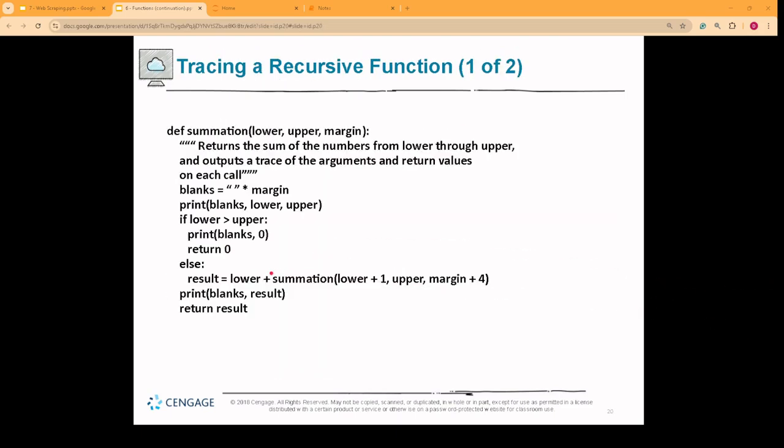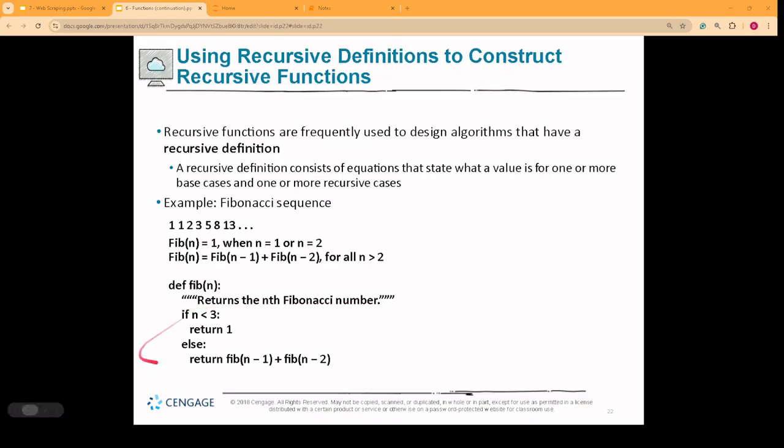Now the same thing as earlier, right? But instead of just one function being called, two functions are being called. One is for f of n minus 1. Python processes that, and then Python processes the next one as well, until they reach a point where n is less than 3. We're just going in the opposite direction for the Fibonacci sequence. So you can try this one out. It will definitely work. I think I've tried this one before.